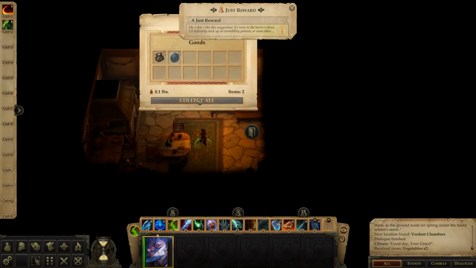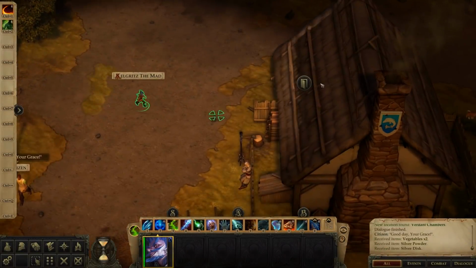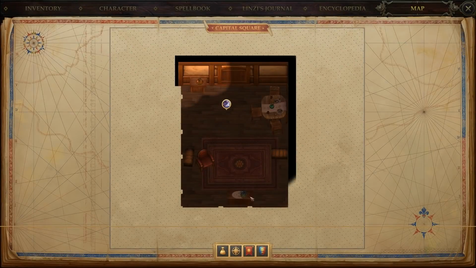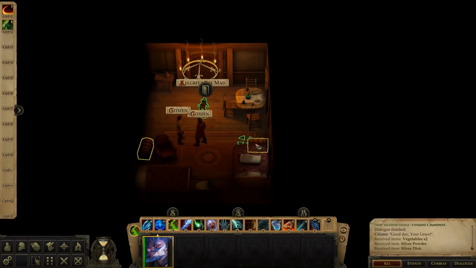Yoink. Oh boy. Yeah, I bet this changes as we build the city up or something like that. What the? Okay, we're just randomly in the map in here.